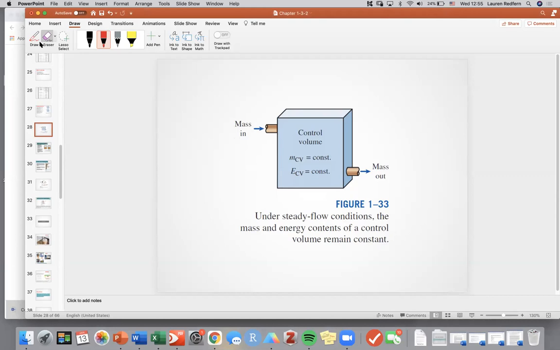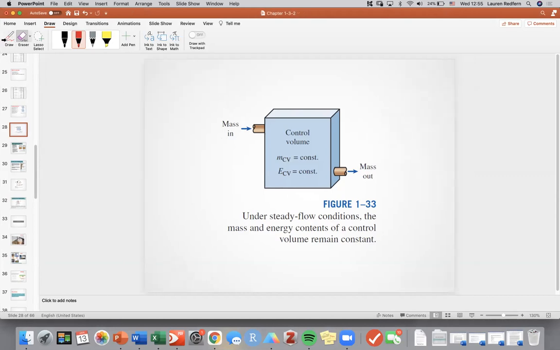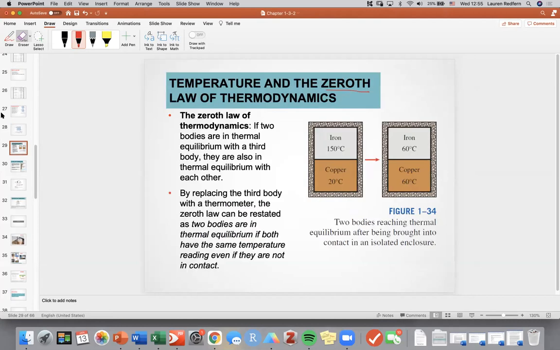When we're looking at thermodynamic systems, there's also about 4 laws that all thermodynamic systems undergo and use. So the first of these laws is the zeroth law of thermodynamics. This is saying if you have 2 bodies that are in thermal equilibrium with a third body, so if you have a cup of water and you have a table and they're in thermal equilibrium with one another, then they're also in thermal equilibrium with a third body, which would be like the air. So if 2 bodies are in thermal equilibrium with a third body, they're also in thermal equilibrium with each other.